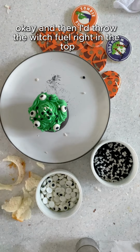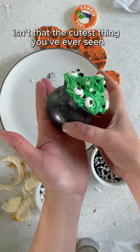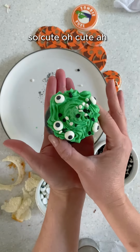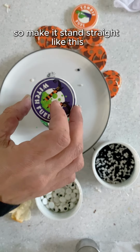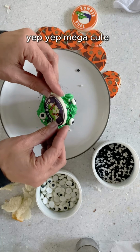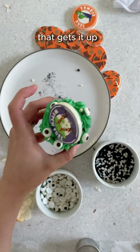Okay. And then I'd throw the witch fuel right in the top. Because now I'm going to break the rules here. So I'm going to leave finger. Isn't that the cutest thing you've ever seen? So cute. And then go ahead and stand that right up on top. I go upwards, because it's going to be on top of the cake, so make it stand straight up. Like this? You got it. Just like this. Mega cute. So that's our cake topper right there. Whee! Okay, we're going to throw this in the fridge so that it gets set up.